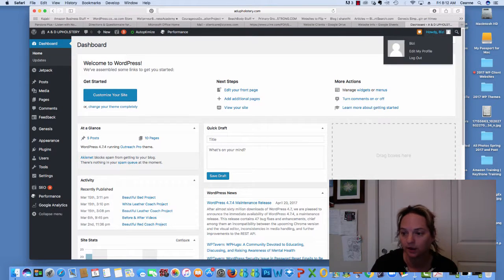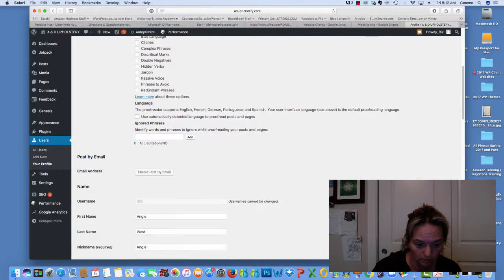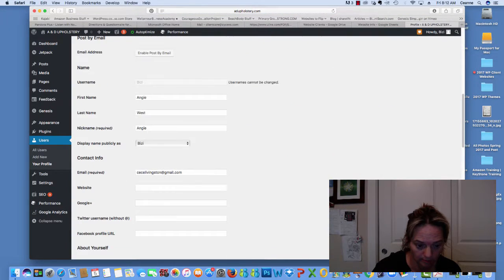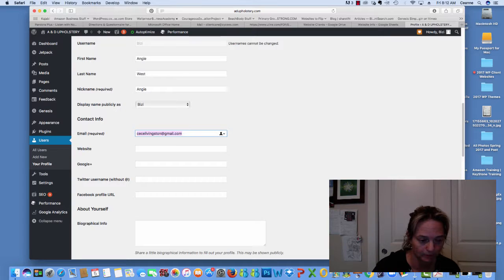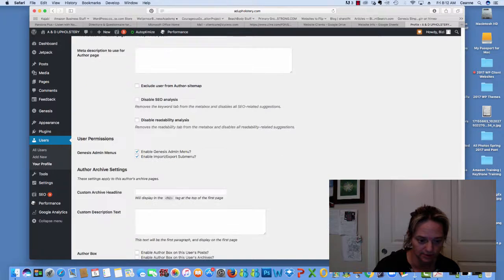And oh, let me edit your profile. Once you are ready to be released, you can come in here and put your email information here. Just let me know when you're ready to do that. Because right now, any comments or anything are going to come to me because I still want to be able to have access to the website so I can change things for you.